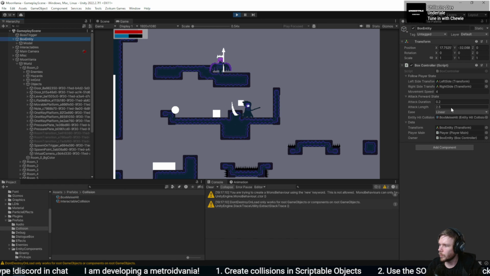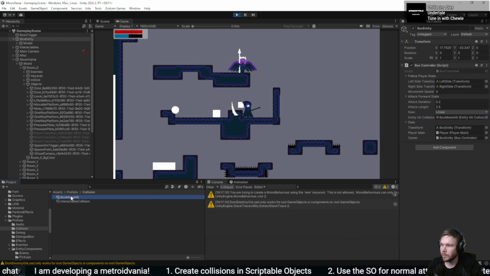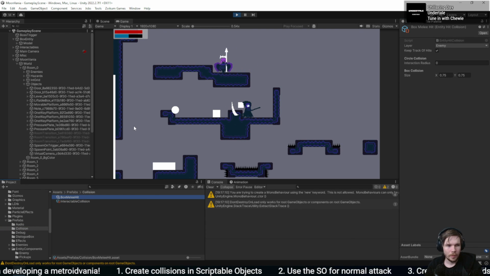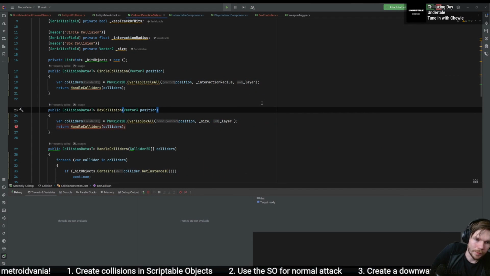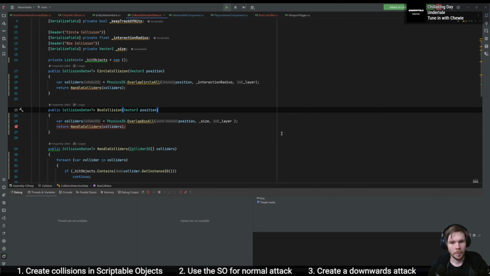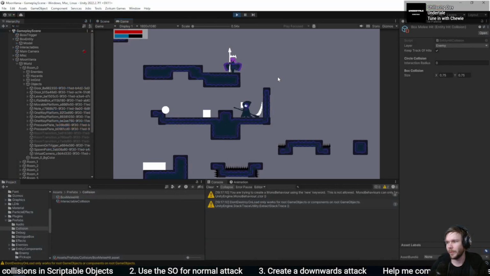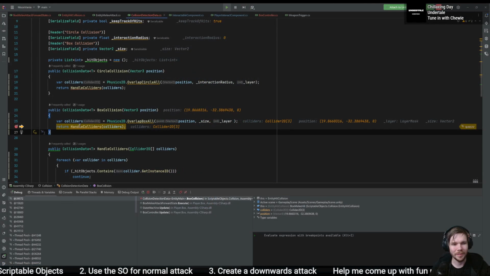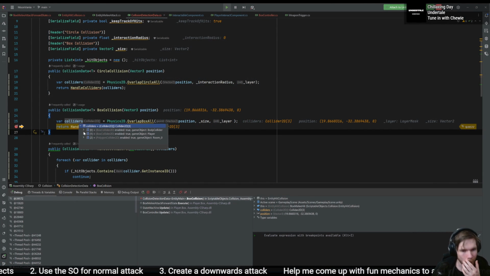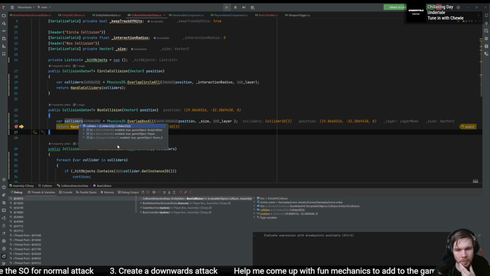I did use the correct one, right? Yeah. Box melee hit. I really did not understand why I'm hitting everything.